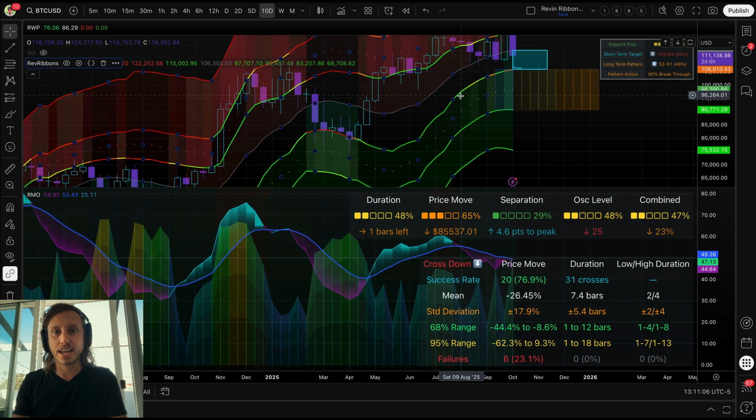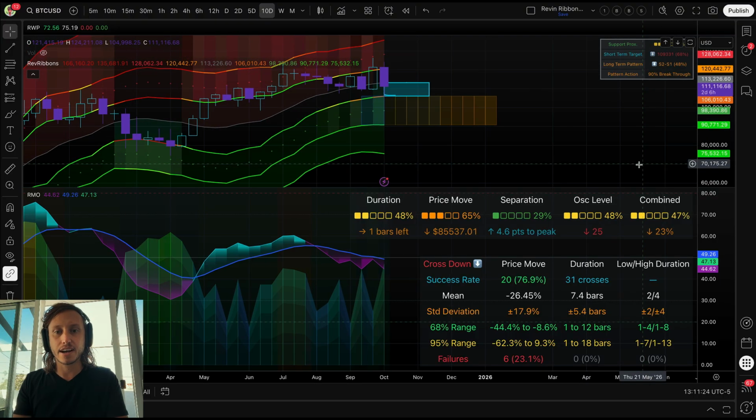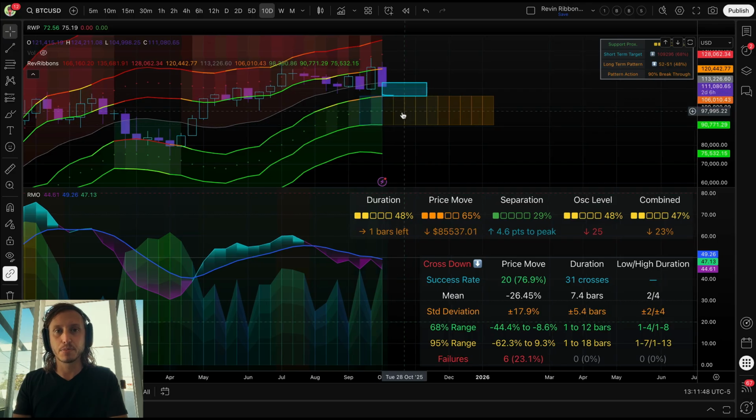And again, if we're going to stay in our a little bit more bullish posturing, we would think that 98K in this sense on the 10-day, a wick, not even a closure, to stay above the support band, but maybe a wick down into the 98K level there. But on our momentum oscillator, we do see that only generally, again, we're looking at averages here, 1 bar left, which would take us out into the 18th to the 28th of October here. So we do think, according to this indicator, we do expect a bounce sooner than later if we're going to remain in a little bit stronger posturing.